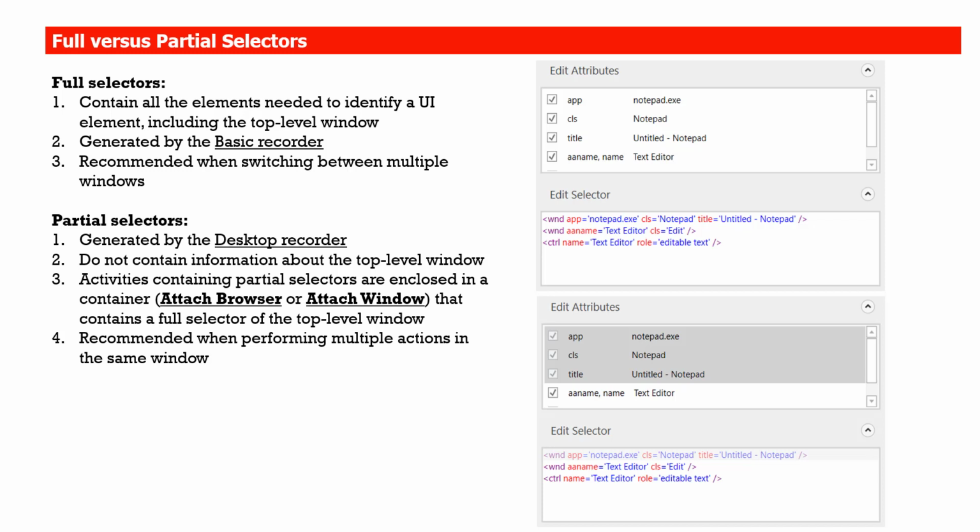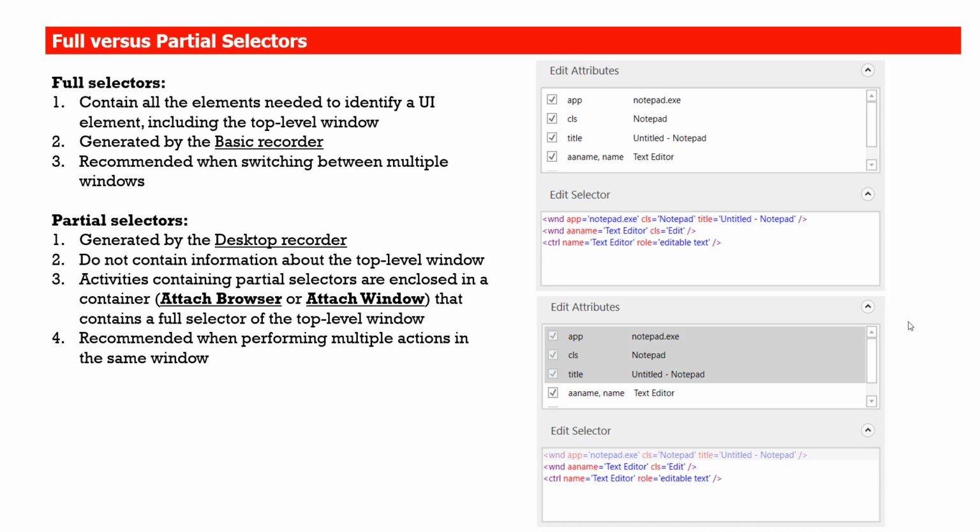Yes, because anything which works as a container, you put a container outside the activities. Container, you understand, right? We saw an example in Excel today morning. We have Excel Application Scope that works as a container, to hold all other related activities inside, right? So there we can use a partial selector.